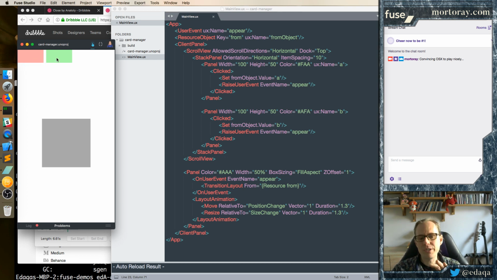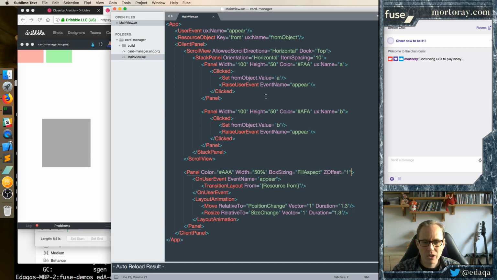And so this is using a layout animation, and let me get into how this is actually working first, because this is going to be the core of the transition effect. If we can't get this working and we don't understand what's going on here, we won't be able to do the navigation translation. So let's look at what happens here first.